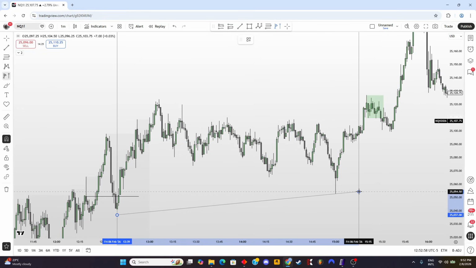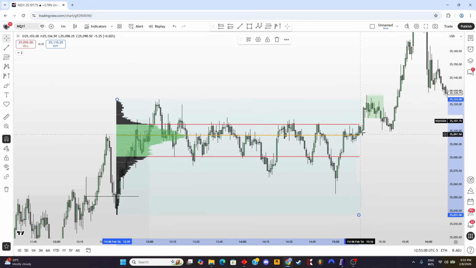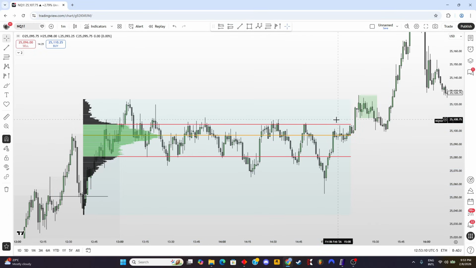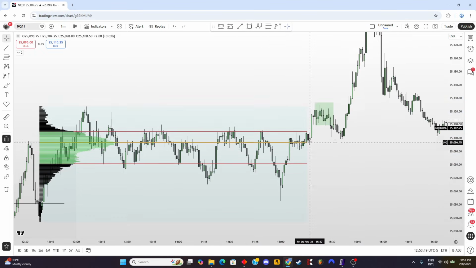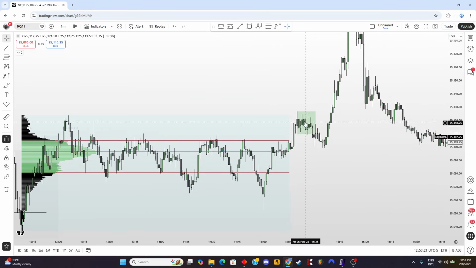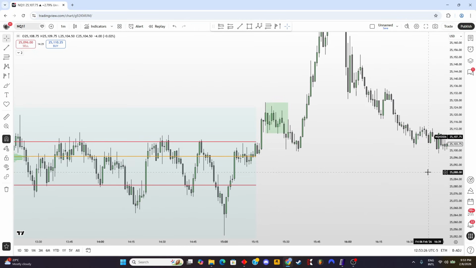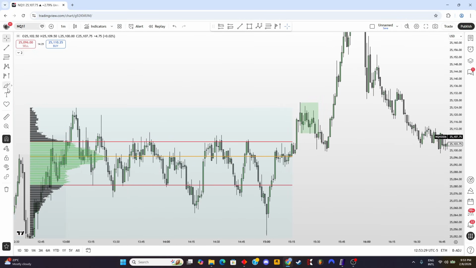So right here, you can say, okay, this is where the consolidation is, and then we had a breakout. This is not consolidation. We broke out. When we break out of the value area high, which is this, again, anything above the value area high, when we are in a D-shaped profile, you can sell, okay? But what happened here, guys? We broke out of the value area high and we started consolidating above the value area high, meaning that the participants are accepting higher prices and they are creating a new balance here.